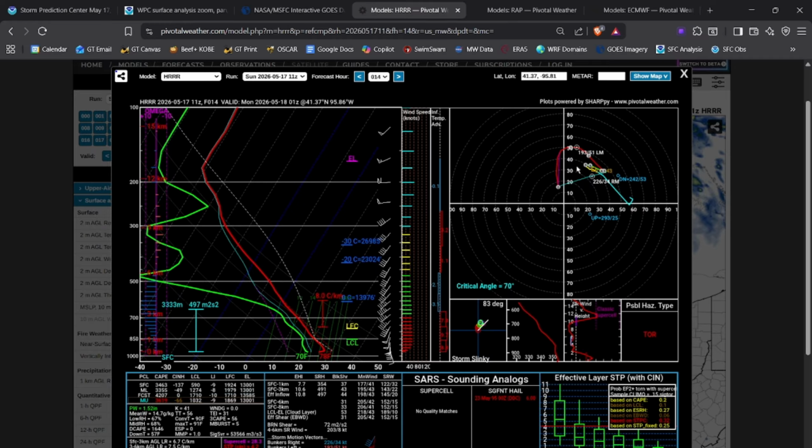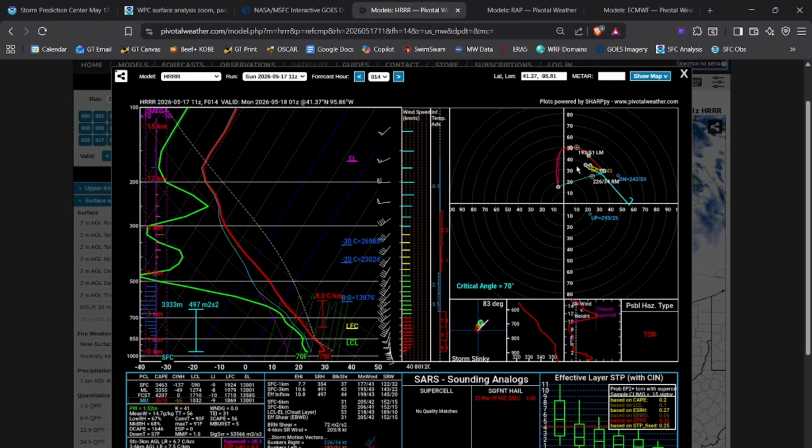QLCS tornado as well. Like this feature, for example, don't actually take this literally, but if you get a feature like this, where there's a north-southerly oriented part of the line, watch that for QLCS or significant tornado potential later today. That is why I assume they're so confident in tornadoes happening here, but they're not SIG-2. There's just so much lower level shear here that you cannot ignore it.